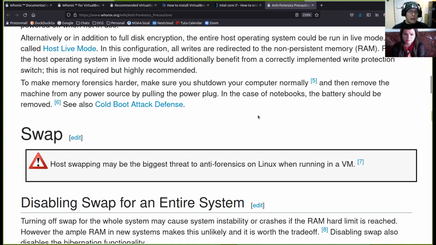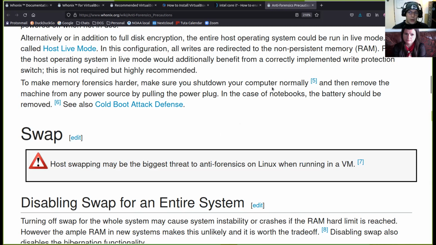Alternatively, or in addition to the full disk encryption, the entire host operating system, so that'd be my regular Linux computer, could be run in live mode. This is called host live mode, but your computer is not going to perform as well as it would otherwise. This is just for those people who really don't want to leave any trace on the host machine. So this is kind of like the power user section is what I would call it.